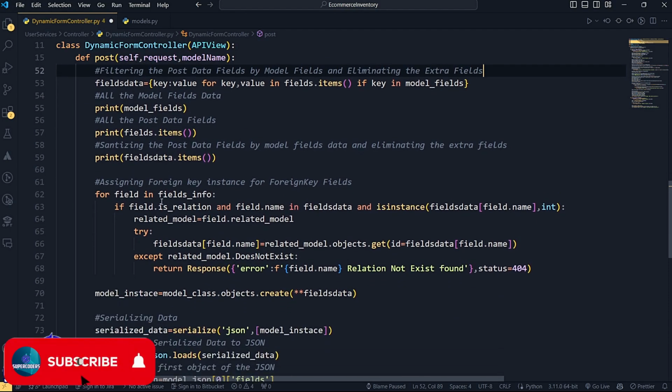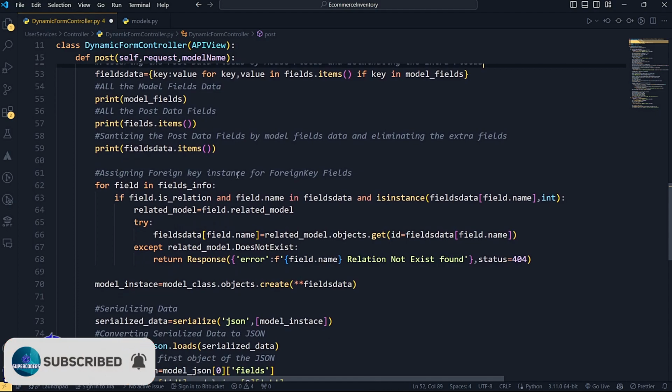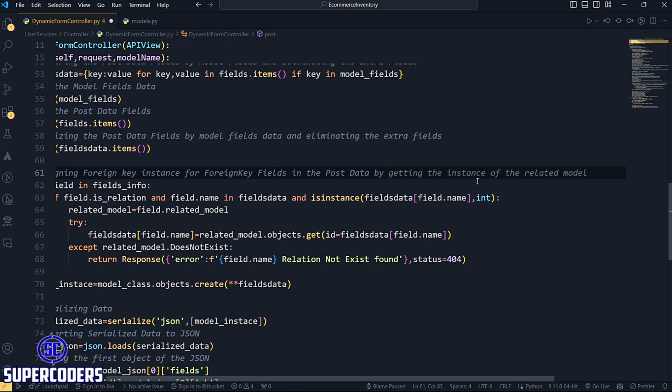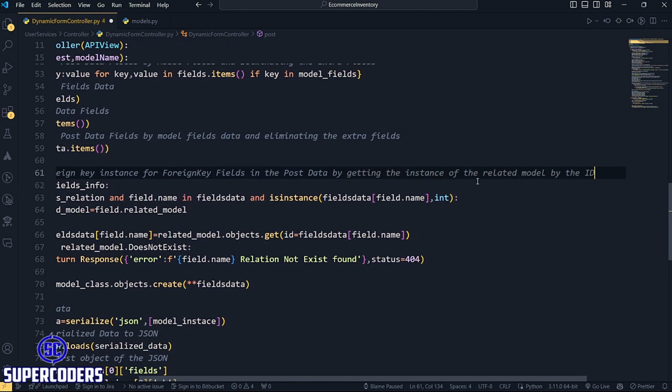Then here I just add the print message, assigning foreign key instance for foreign key fields in the post data by getting the instance of the data model by the ID.